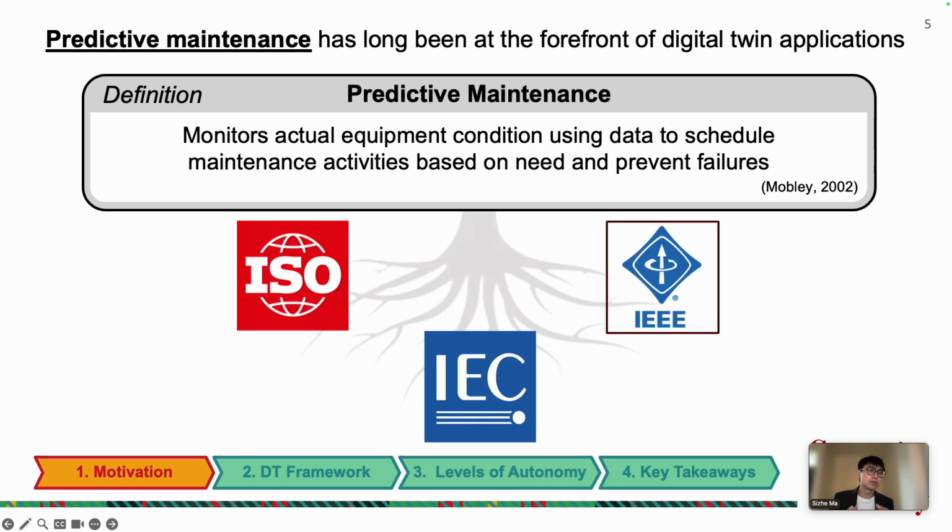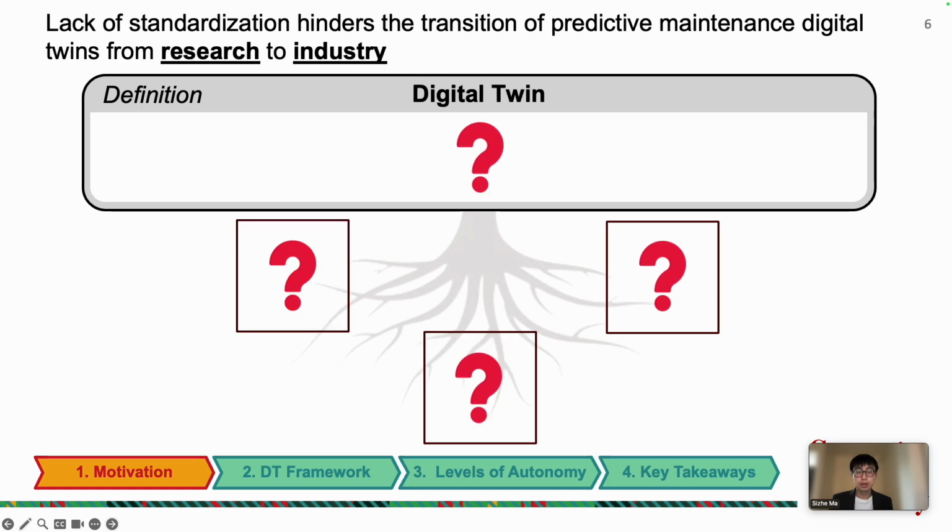And this is actually not the only well-known standardization effort in predictive maintenance. Thanks to all these standardization efforts from different organizations, predictive maintenance has been able to grow from merely a definition more than 2 decades ago to current industry-level solutions already implemented by many organizations throughout these routes or anchor points. However, if you look at the side of digital twin, you realize that the lack of corresponding standards is hindering the transition of predictive maintenance digital twins from a research-level promise to an industry-level practice.